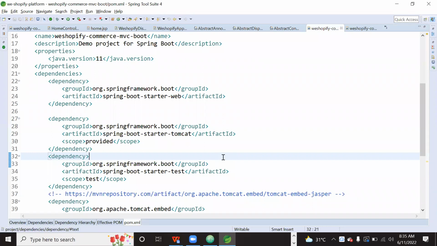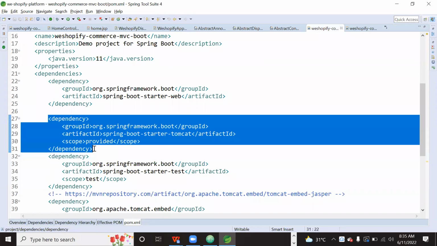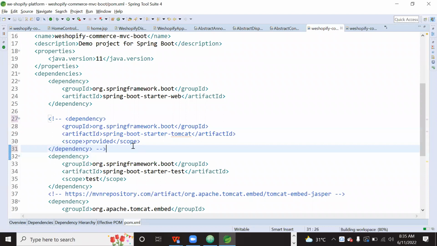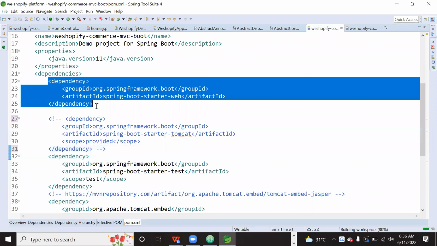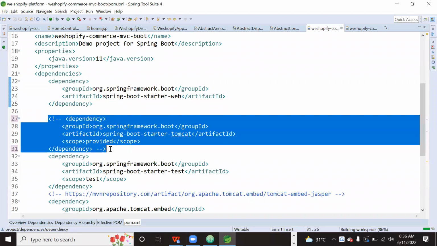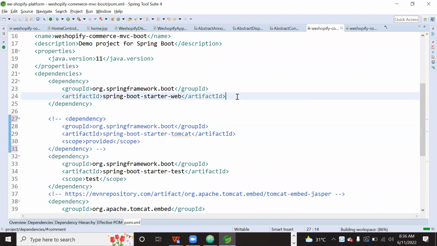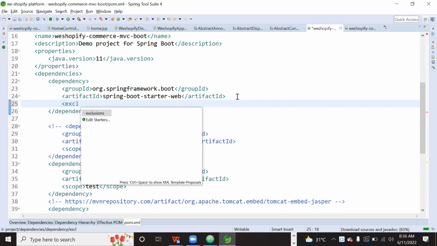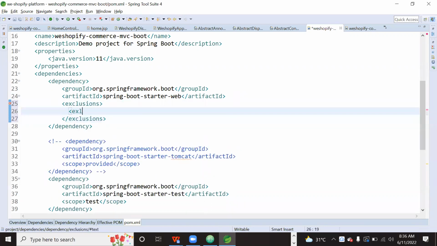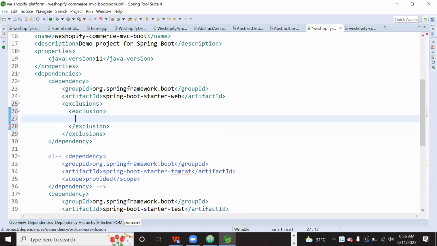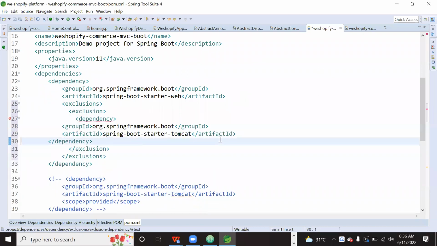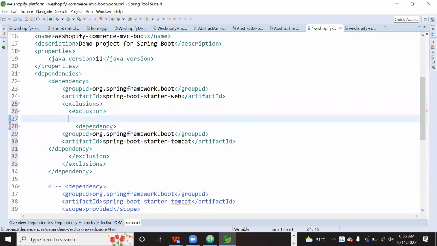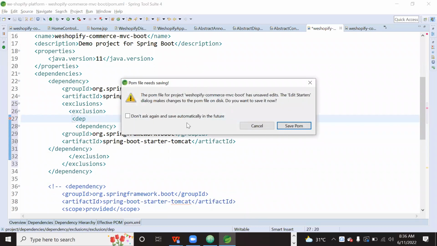So earlier, before Spring Boot 2.5, we used to do it like this. Before Spring Boot 2.5, we only got the starter web, but not this tomcat externally. So when we were targeting deployment to WebLogic or other external servers, we used to do this exclusion, dependency by dependency exclusion, and in exclusions there are dependencies.